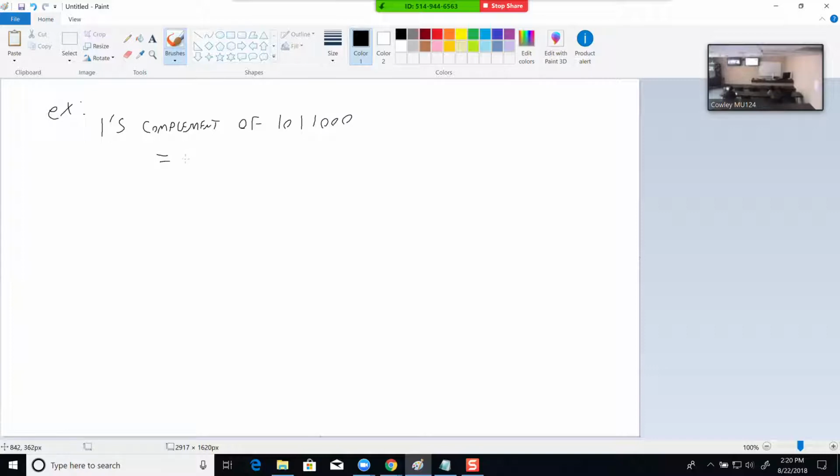The ones complement of this would be 0, 1, 0. So the ones become zeros, the zeros become ones. And then 0, and then 1, 1, 1. And that's our answer. That's a ones complement. Let me show one more. What's this one have? 0, 1, 0, 1, 1, 0, 1. So again, you just flip them. So that first 0 becomes a 1, then 0, 1, 0, 0, 1, 0, assuming I flipped them all correctly. And that'd be your answer.